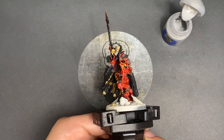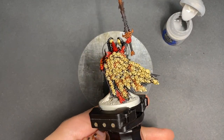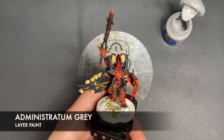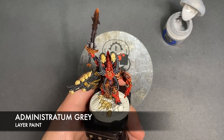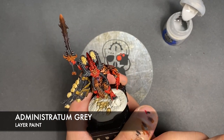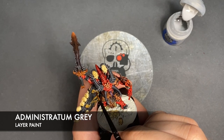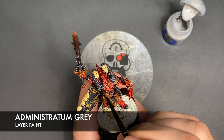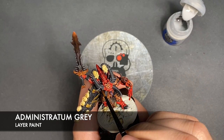And with that Dawnstone applied to all of our black details, what we're now going to do is take some thinned down Administratum Grey. We're going to use this as our little spot highlight. So what we want to do is, for example, here on the edge of these horns, at the very tips here, just add a little bit of this Administratum Grey at the sharpest points.